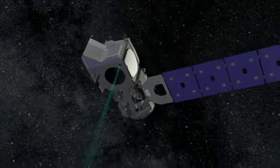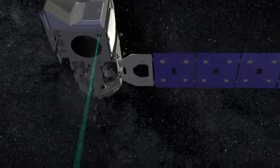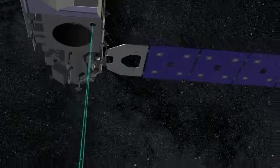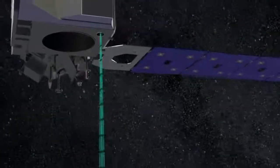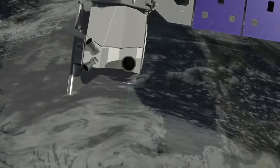Then after that, we have the ICESat-2 launch. And ICESat is this laser altimeter that, like a laser pointer in space, tells us very precisely the height of the ice over the entire planet. It even gets used to measure global forest heights and abundance. And then after that, we will have what's called the NISAR mission, which is a mission jointly with India. That's a new radar mapper that's going to tell us a lot about how the velocity of the ice flow to the ocean has been changing.